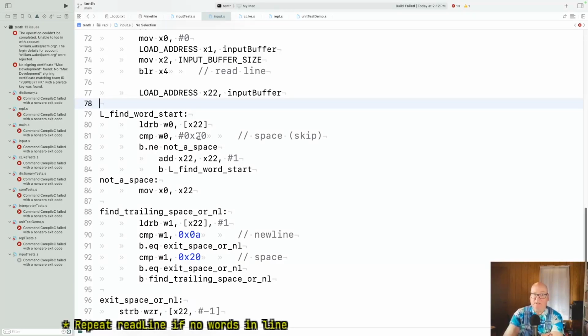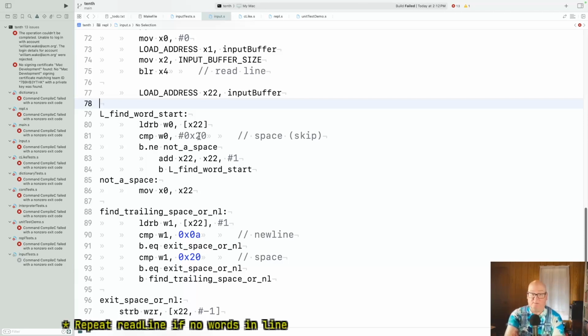So I'm treating this input side as a little subsystem whose job is get me the next word. So I just want it to keep going until it gets a word, because that's its job. Once it does that, then I don't need to print after every word.